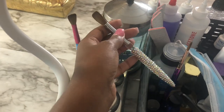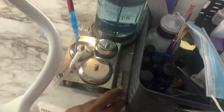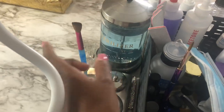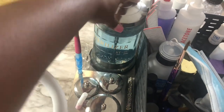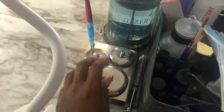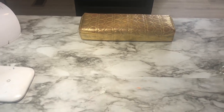I almost forgot to show y'all — right here I have my everyday brush which I completely blinged out using some of my rhinestones. This is a size 14 brush that I got off of eBay — it was almost $40, but it's a really good brush. This is the brush I use every day. I have my little dipping dish which holds my monomer, my acetone, and my clear acrylic. Then I have my Panda number 14 brush which is what I was using before. I have my sterilizing jar where I put my implements with Barbicide and water mixed together. I have my KDS nail drill — the only one I'll use — and an extra one I keep right here. Right in front of me is my armrest for my clients, which I got off Amazon for like $10.